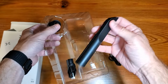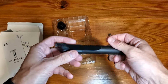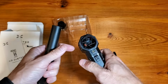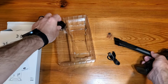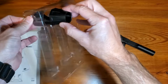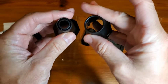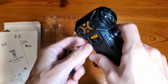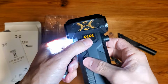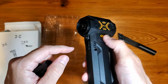Anyway, so we've got a USB-A to USB-C charging cable. We have kind of an extension piece for blowing. It's not going to really be a vacuum, but it will kind of shoot stuff, and we'll show you the directional here as soon as I get this out. This is going to have a couple adjustments, so we can have a thick or thin cone of air, and as you can probably see, your light can shine right there, and it's just a simple push button.